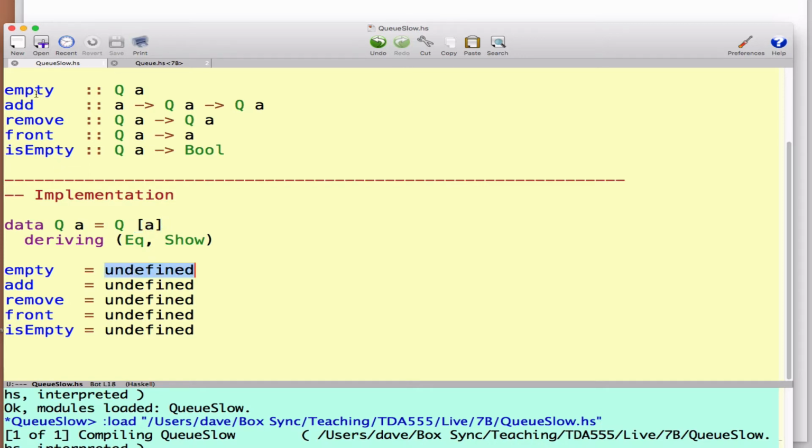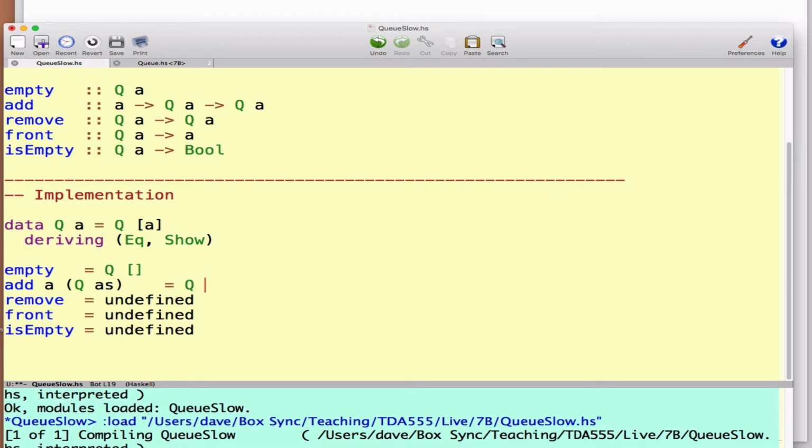Okay, so having chosen to represent the internal representation of a queue using a list, we can now get on with the job of defining the basic operations that we want for queues. So the empty queue is defined by the constructor for building a queue, and the contents of the queue, which will be represented by the empty list. Adding an element to a queue, we have an element A and some queue. Let's construct a queue and the remaining elements. So what we need to do is put the new element at the end of the queue. And what is the end of the queue? Well, we're representing a queue by a list. So we have to decide whether the front of the list is the front of the queue or the front of the list is representing the back of the queue. So I'm going to represent the front of the queue using the front of the list. So the new element that joins the queue has to not go at the front, but at the back.